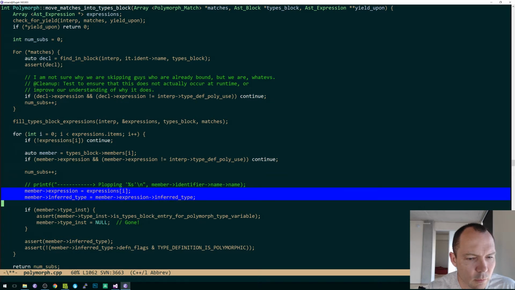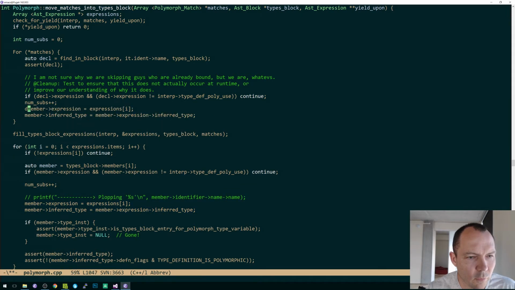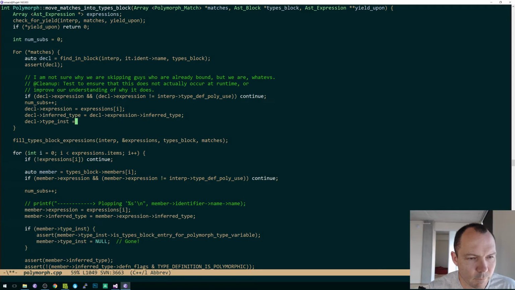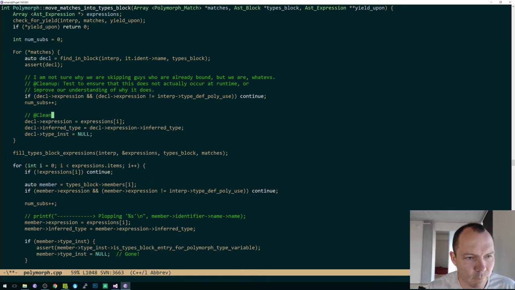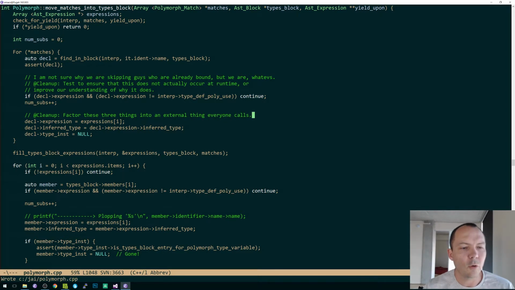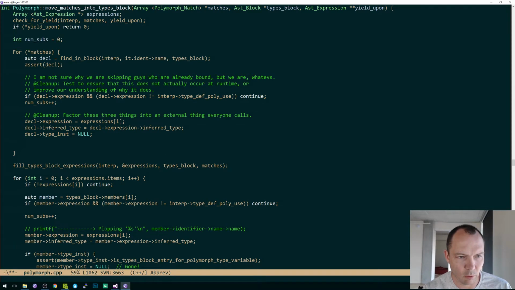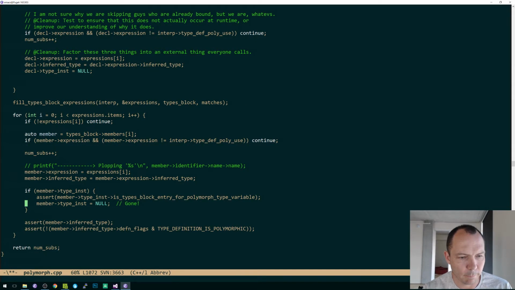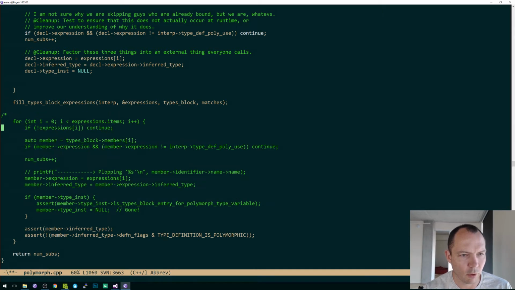So this, well, we'll clean this up in a bit. This clearly... We are doing this three-step thing in several places, and it's a little precarious to do that, so we're going to factor that out. All right, and the rest of that's just asserts, so whatever.